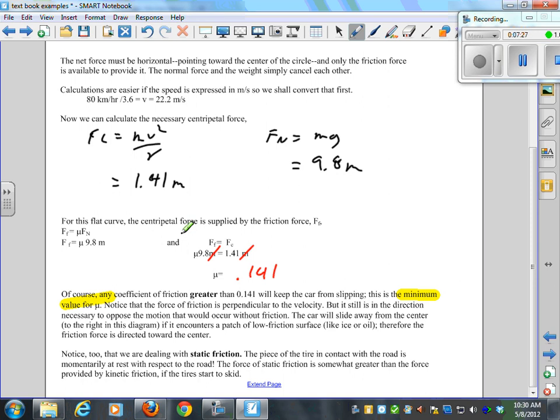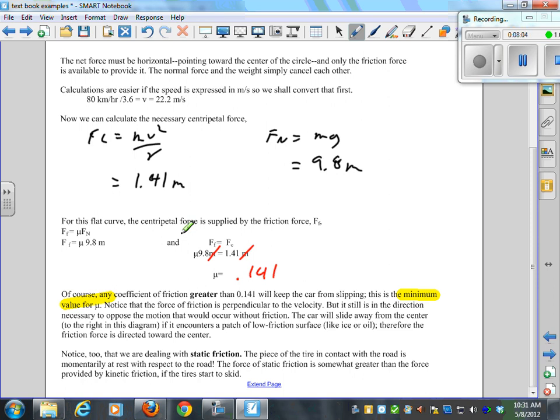So if you're going faster, is there less friction then? No, there's not enough friction to produce the required centripetal force. The coefficient remains the same. It doesn't matter how fast you're going; it just matters how good your tires are. If you knew the maximum coefficient of friction is say 0.2, there is a certain speed that you can't go over. You'll just slide right out.